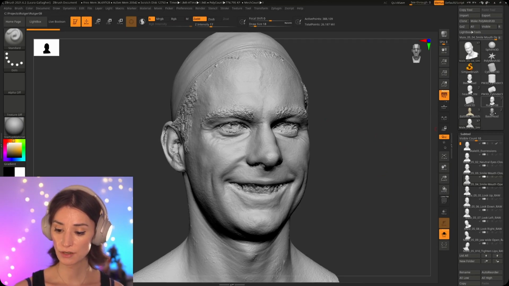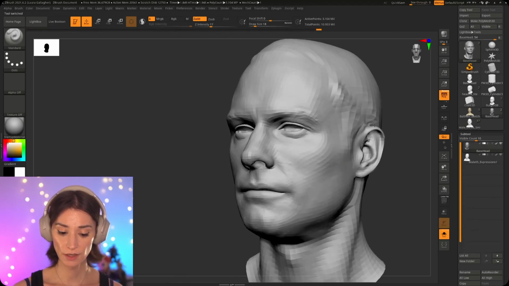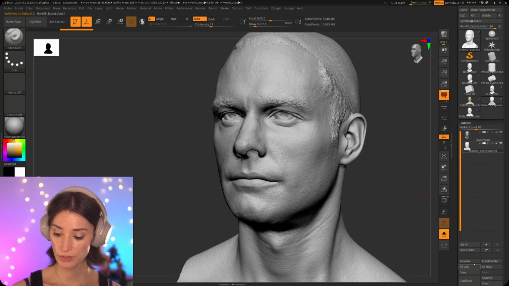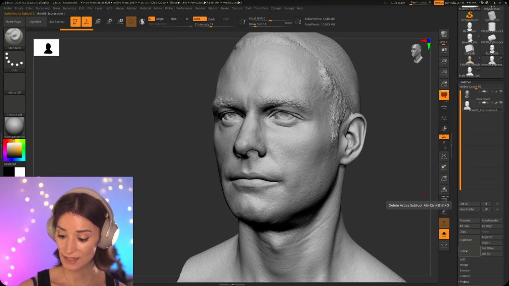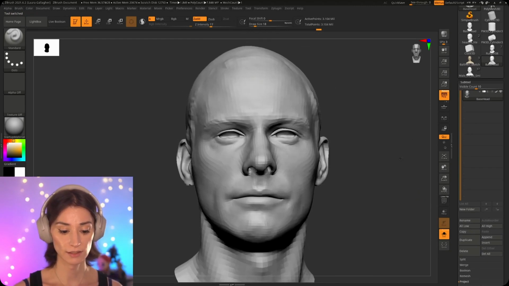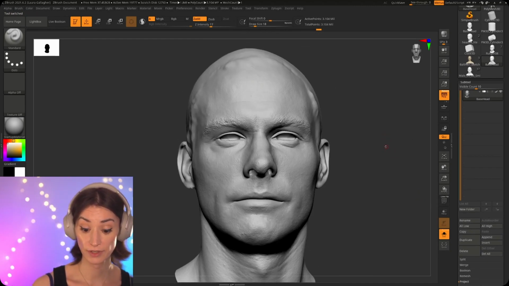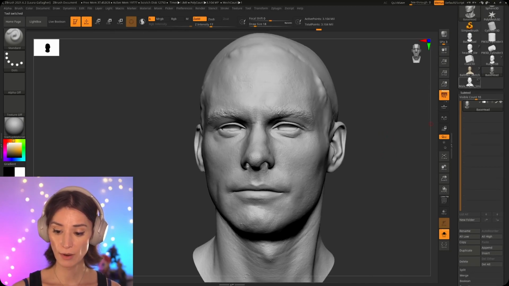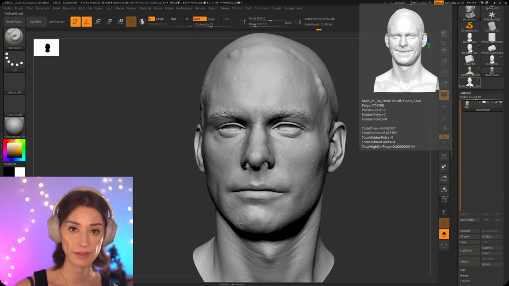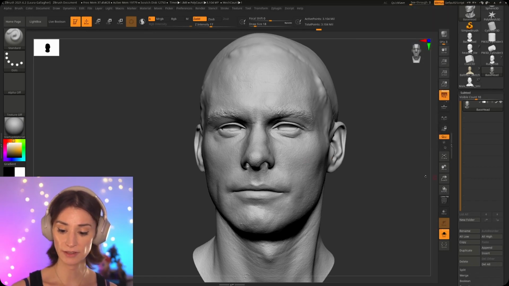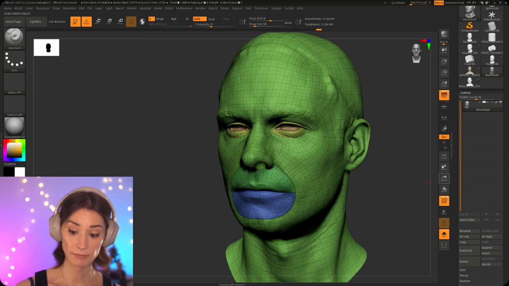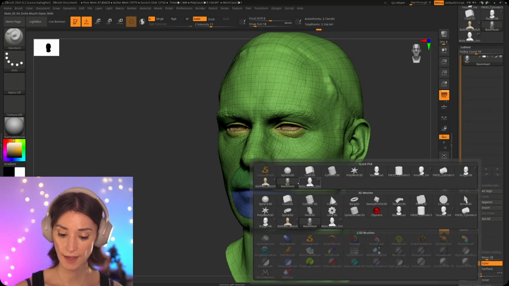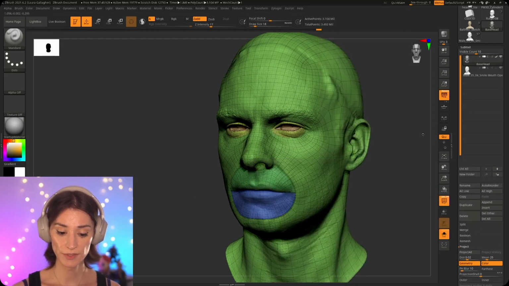All right, so where was my base head again? It was this one here, right? Cool, cool, cool. Okay, so I don't need this expression or this neutral face anymore. I can just delete it. I've pretty much gotten everything I was going to get out of that. But I want this now. I want this smile on this base mesh now. So let's go to append. Let's add our smile to our scene.